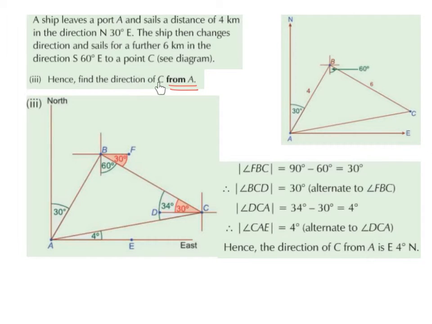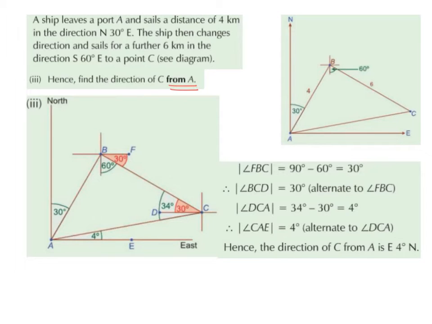So find the direction of C from A. We go to point A, and it's the angle that this horizontal line makes with the line that is connected to C. So this is the angle that we're trying to figure out. A cross had already been drawn in at point B, so north, south, east, west cross, or you could call it a compass. So it would be helpful to draw one at point C as well. So north, south, east, west. And what this forms is right angles.